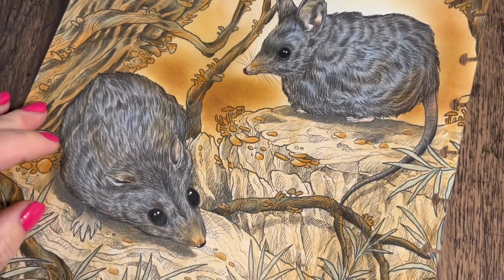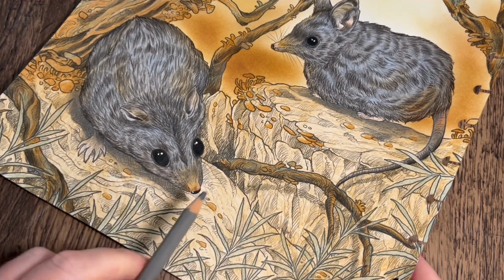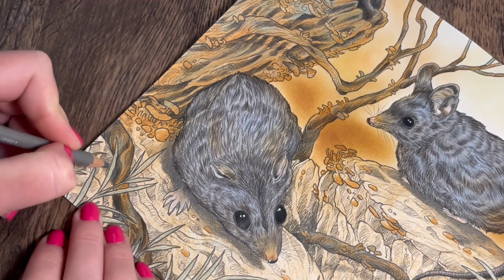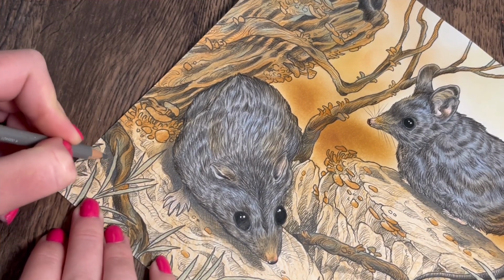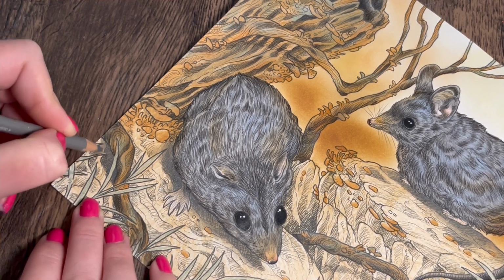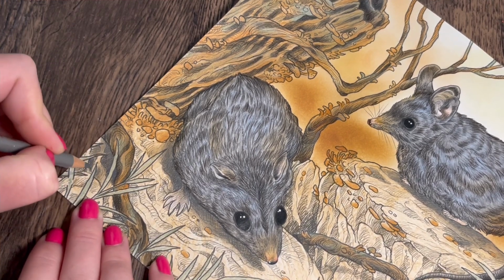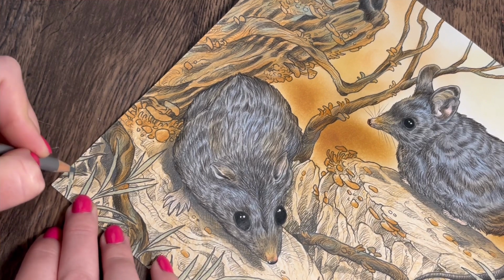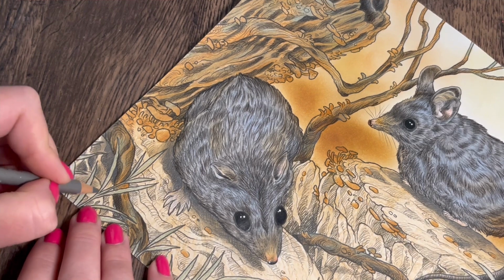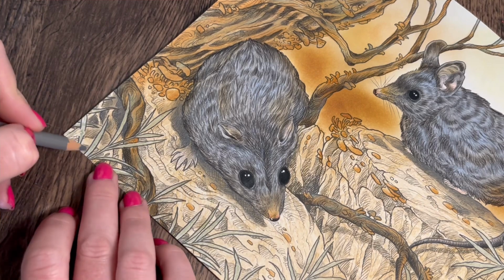Now on the rest, I'm going to pick out the darkest colours and go in with a very hard pressure, and then other areas I'm going to do a lighter pressure with this pencil. But I am picking out all the areas you can see that's been greyscaled by Kerby Rosanes. I am going to put some grey into it, whether it be a hard pressure or a light pressure. I'm just varying it according to how dark he's done the greyscale himself. And it does blend in well with that brown colour as well.